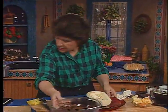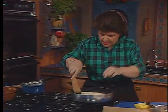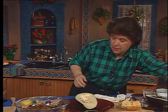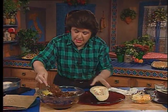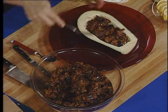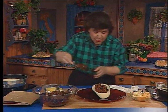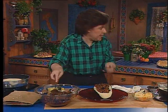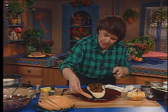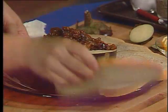Now, filling the eggplant. Let me check on the bread to make sure I don't burn it — it's coming along nicely. Taking a spoon, take some of that eggplant and just fill the cavity just like that. Look at how wonderful that looks. You can bring it to the table just like this. You can either use the bread fried in oil, or just take some fresh bread and put it right around the outside — and people can just help themselves.